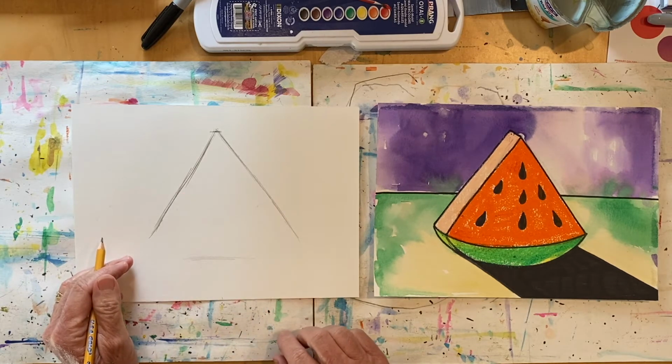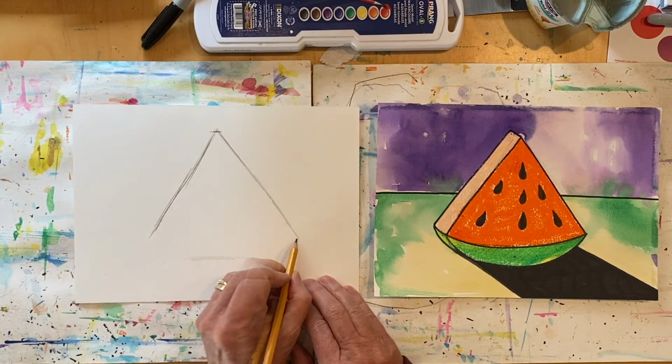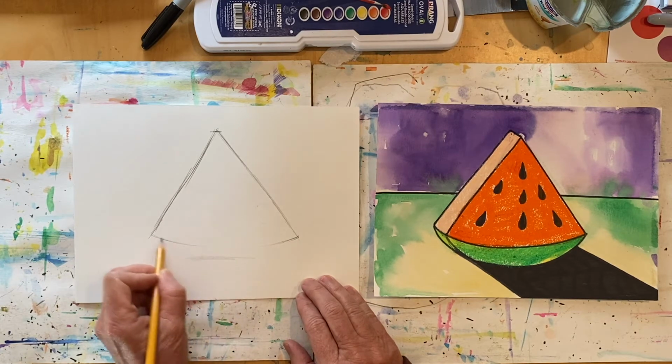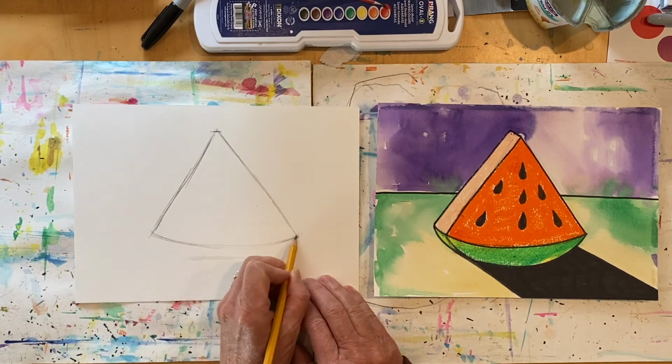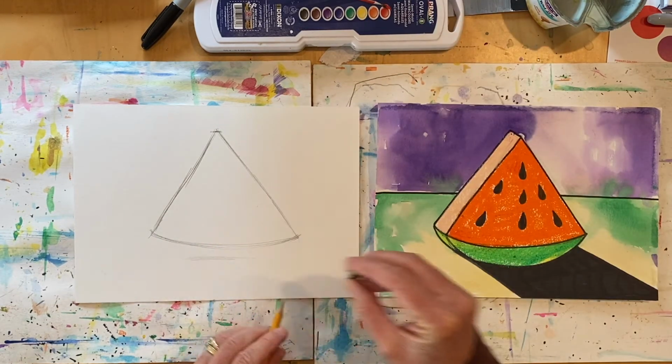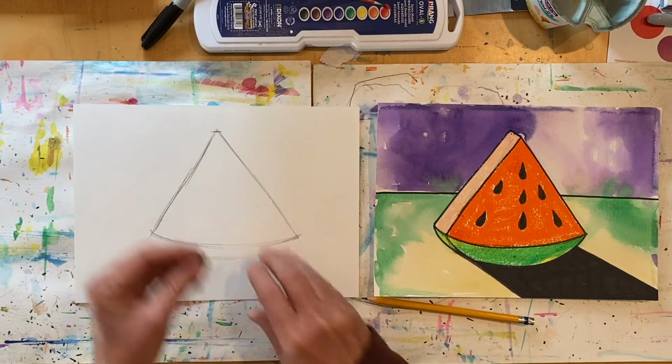Okay, now I'm going to put the bottom of the triangle in. So I'm going to sketch a curved line. Think of it as a smile. Once I'm finished with that, I'm going to take my eraser and erase all the lines that I don't need.